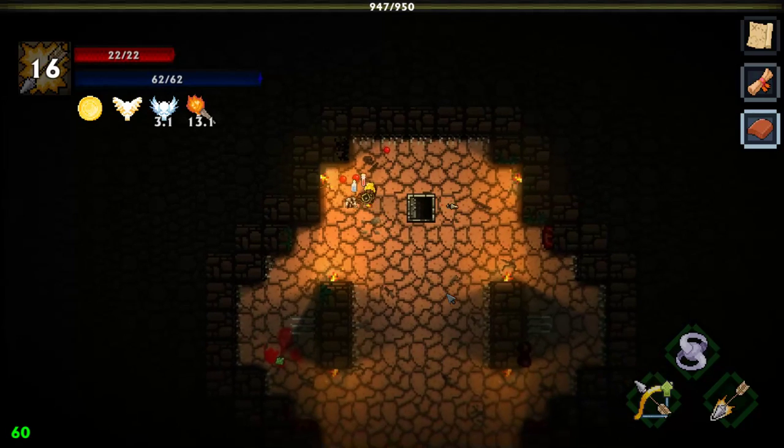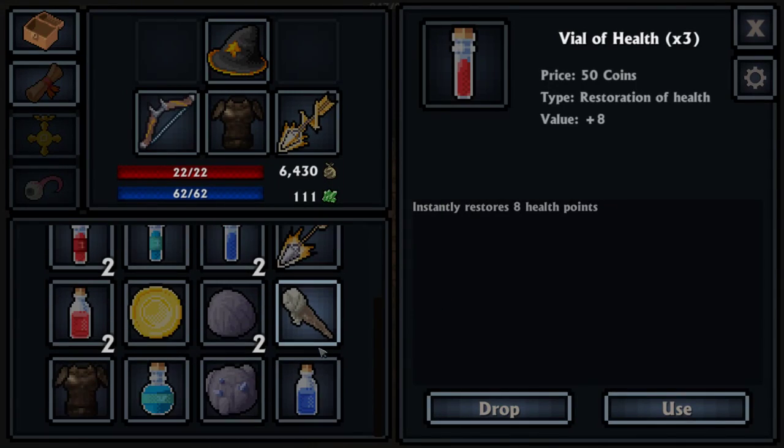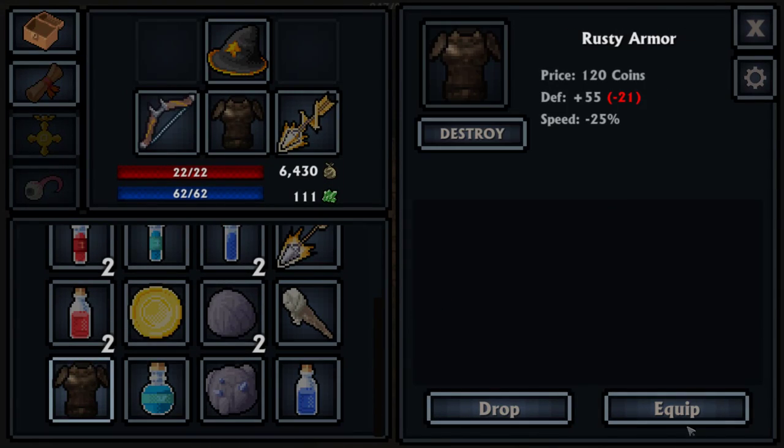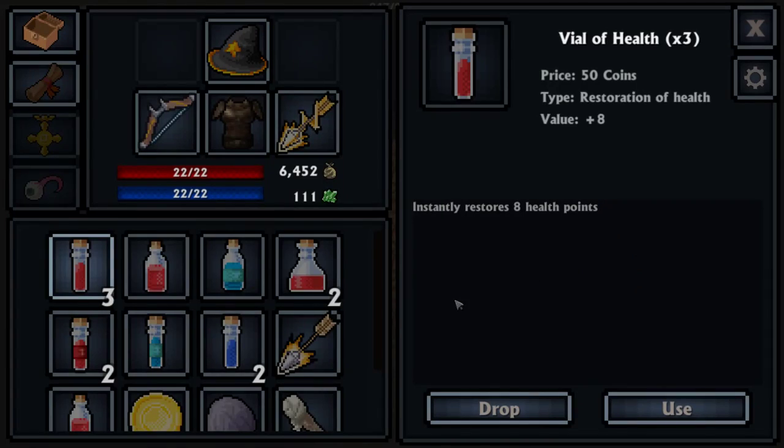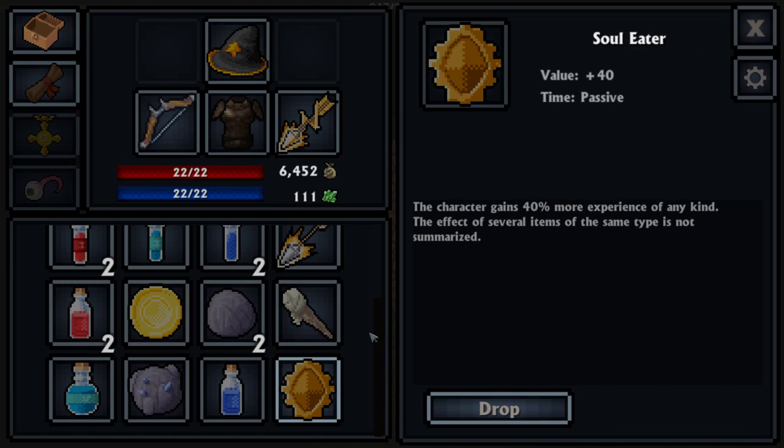Let's just use this, I guess. Get out of the inventory. Another junk I can get rid of. Soul Eater, is this another passive item? This character gains 40% more experience of any kind. The effect of several items of the same amount is not stacked. Oh my.